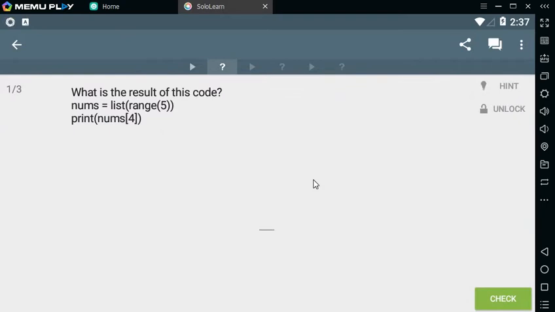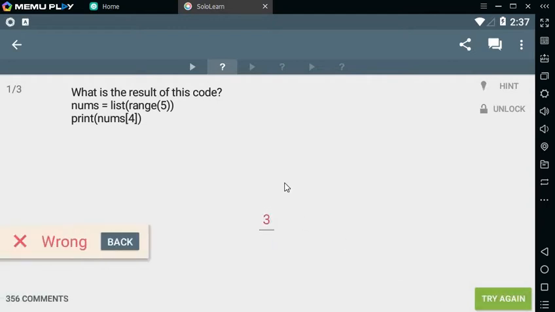And what is the result of this code? nums = list(range(5)), and then print nums at index 4. It should be 3. Oops, that's wrong. So at index 4, it would start at 0. It's not going to be 5.